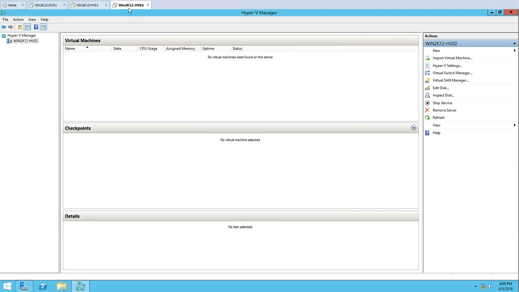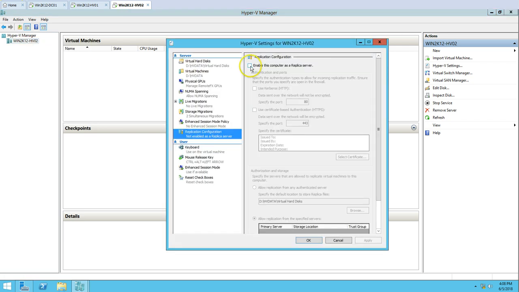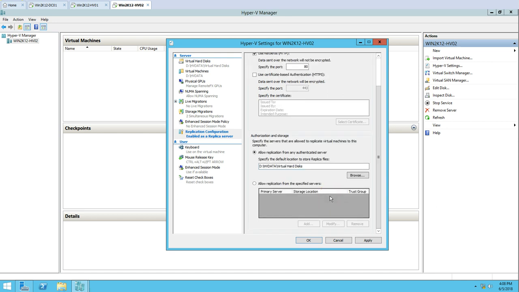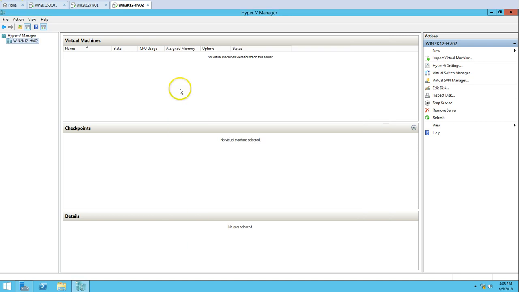So click OK, and the same you need to define on the second machine also, which is the replication partner. So I'm going to enable replication, port 80 and any authenticated machine, and the path is this. So everything looks good, and now we can go and initiate the replication.